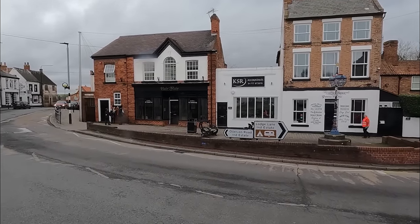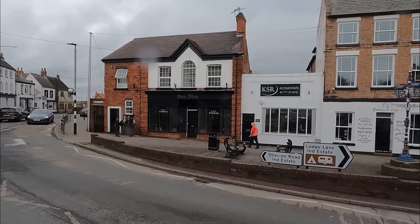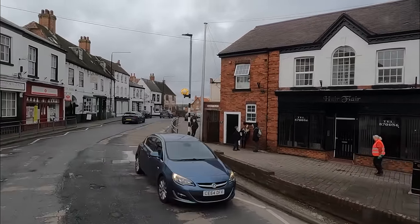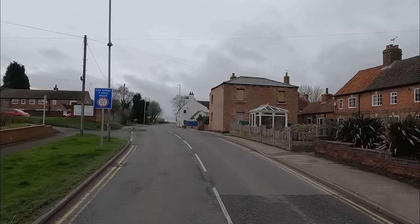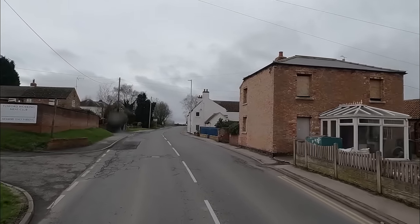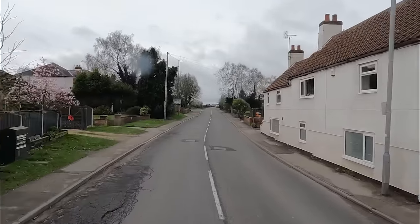There's a few low bridges around here. There's a low bridge down there. I can't quite see what it is from here, the height-wise. And there's one back there. We've got to be careful we don't go down the wrong road. Well, we're going to take a left here, and then it's just up the road on the right-hand side, I think. We've got a siren somewhere. Another low bridge up ahead, but we're lower than that, and we're not going that far, 4.6. We're only going 0.8 miles up the road.